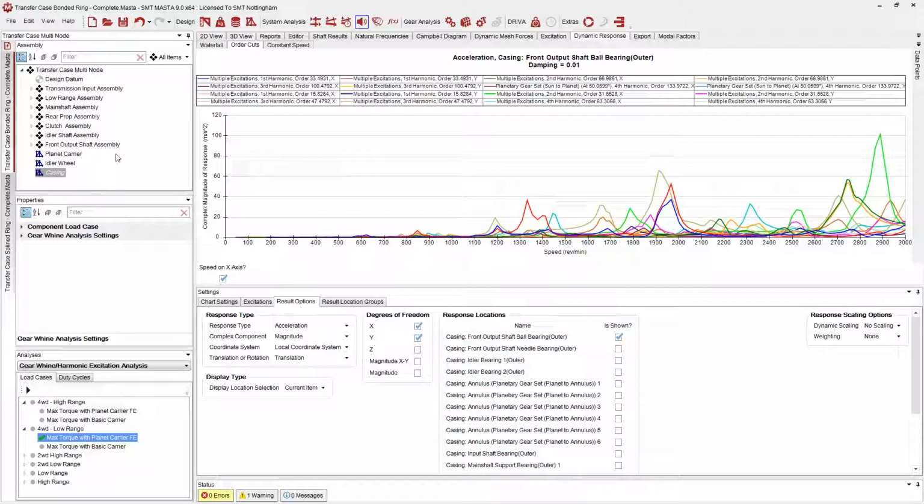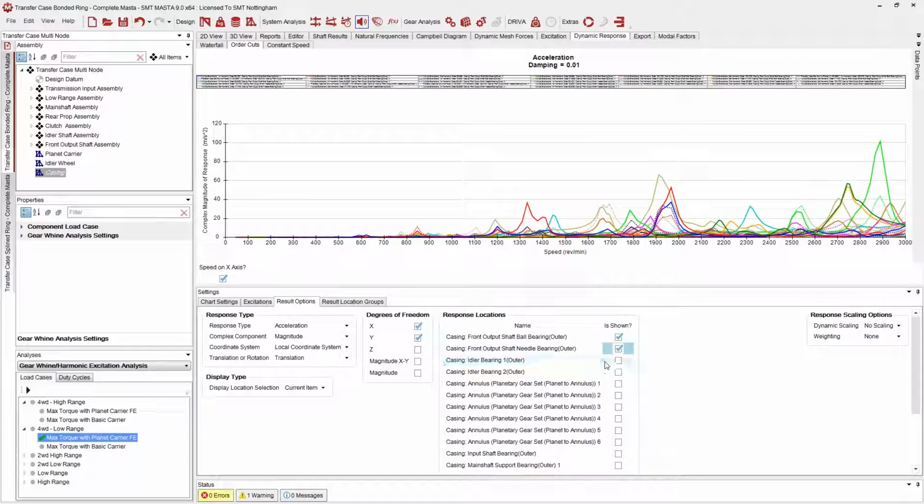Because I'm on the casing FE at the moment, we've got a lot of nodes listed. If you want to, you can look at multiple nodes at the same time. So you can select the checkboxes next to all your accelerometer locations, for example, or all your bearings, and they will all be shown on the chart at once.